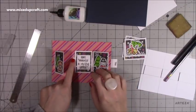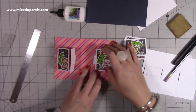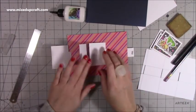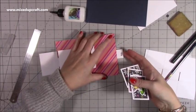So it's lifted a bit of my cardstock, so I'm going to have to now decorate that with something. I might put a little gem there. My mum would laugh now, because that's what I always say: if there's a little mistake, just put a little gem there. Now fold them all back. At this point, it doesn't really matter if this is moved a little bit.